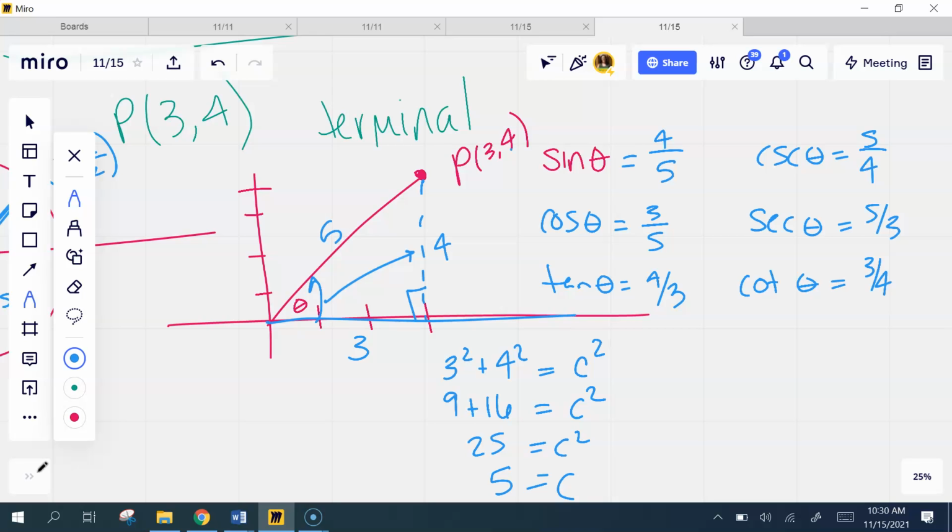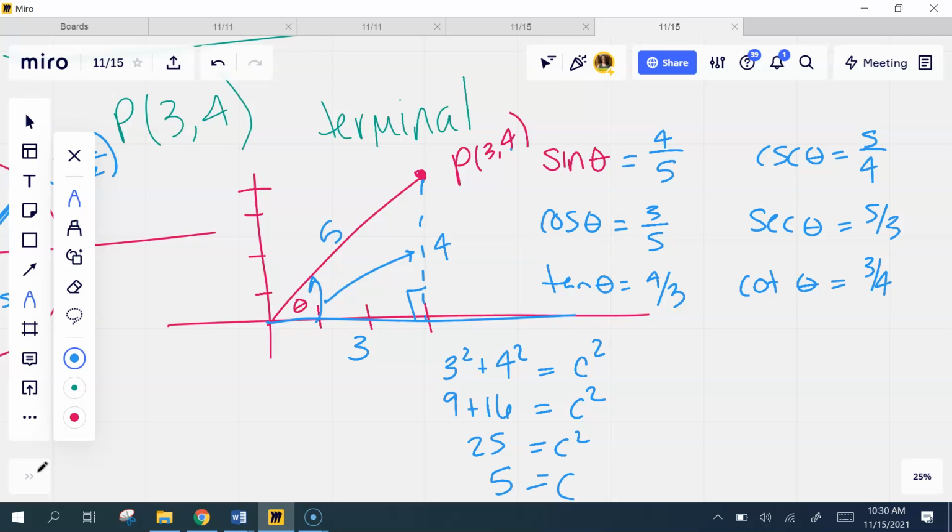Because (3, 4) is not on the unit circle. Correct. Obviously, you can't use the unit circle for something that's not on the unit circle. Yeah, I wouldn't say limited. I mean, everything's limited in its own capacity. Now, that's a whole other, you're not comparing apples to apples. Yes or no?